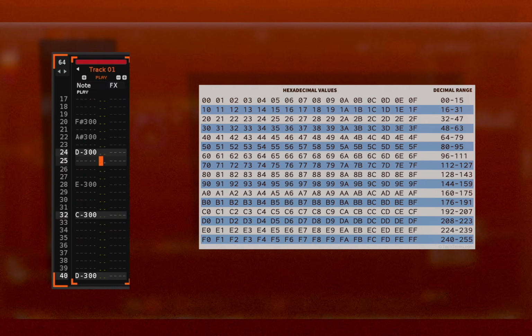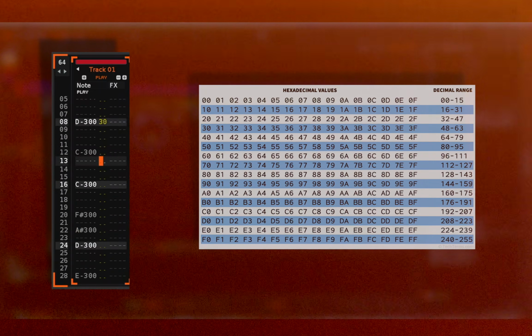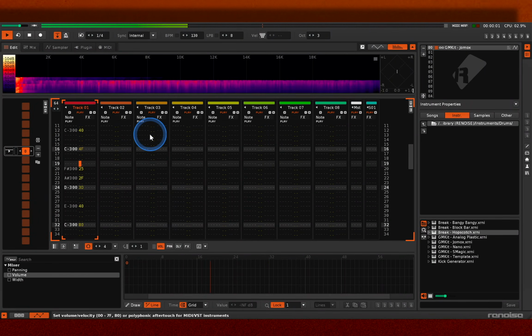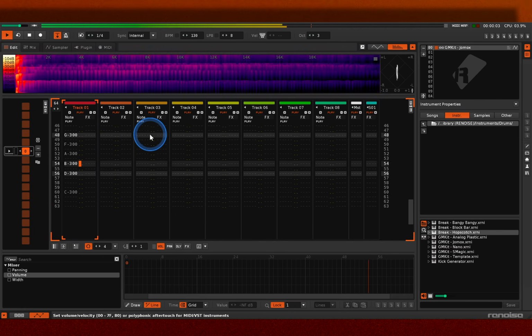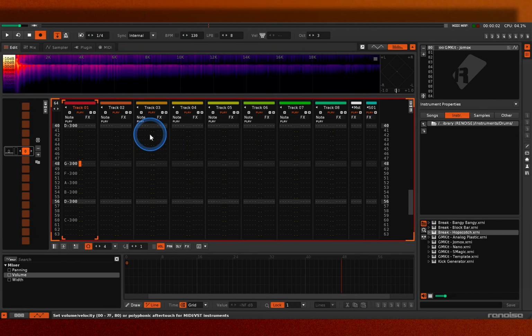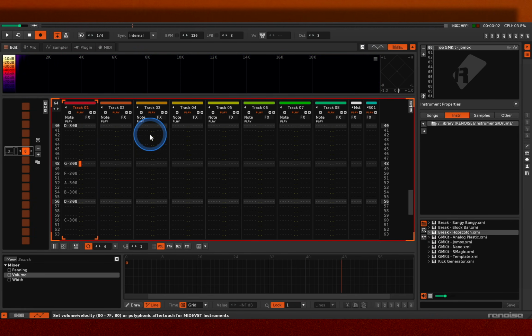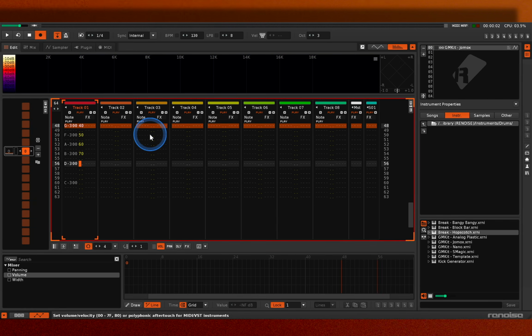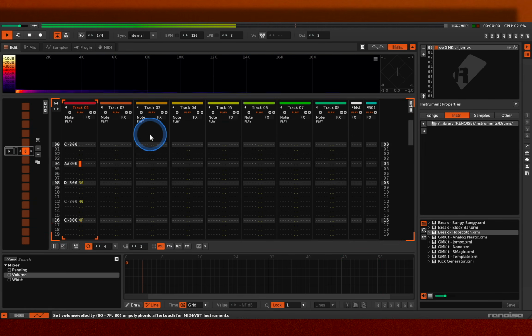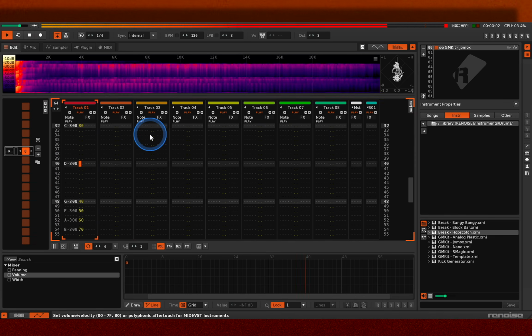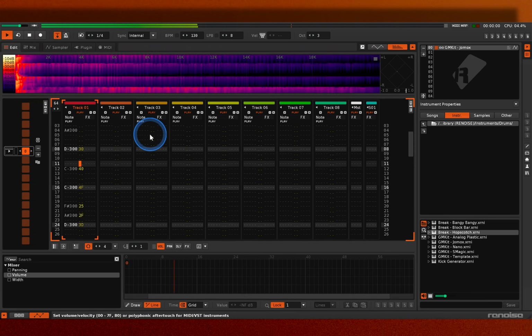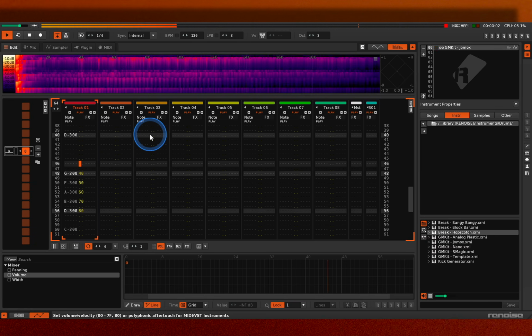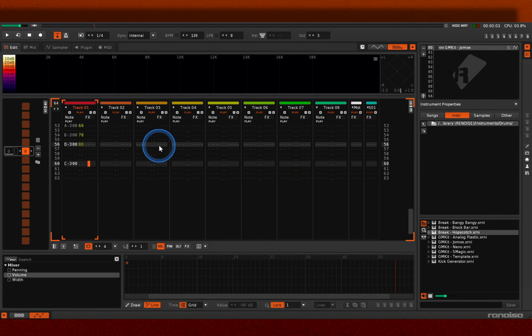So I just thought I'd mention that, as everything in Renoise is hexadecimal, and we're just going to put in different volume values. I'm just kind of going about randomly and not thinking too much. I just want to show you an example of it working. It's a bit extreme, but you get the point.